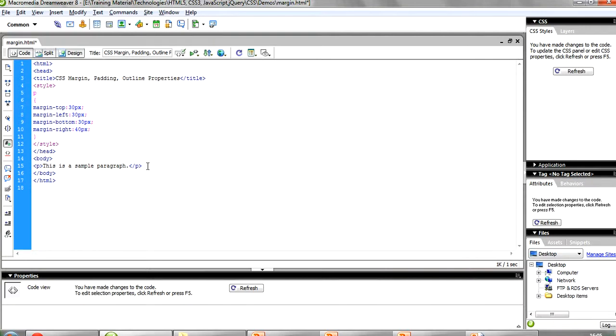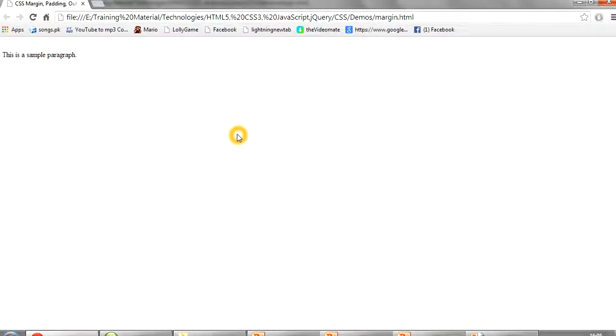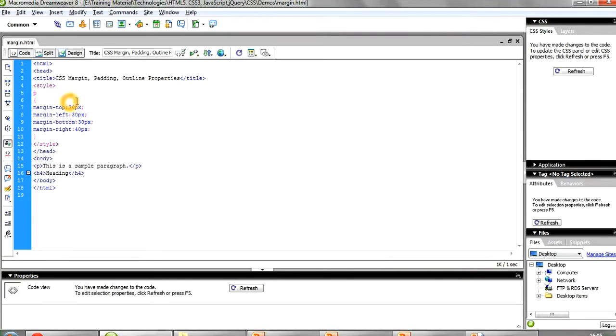Or I'll better write a heading over here. Okay, so let's save it and refresh the page. Now you can see that this particular paragraph is away from the left and the upper border.